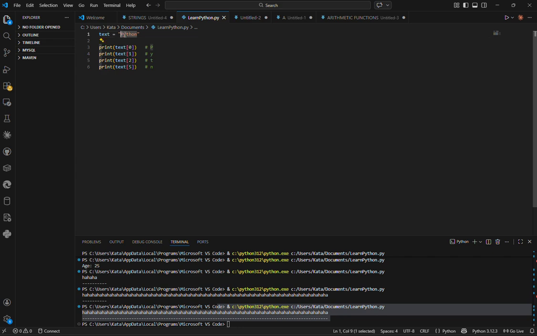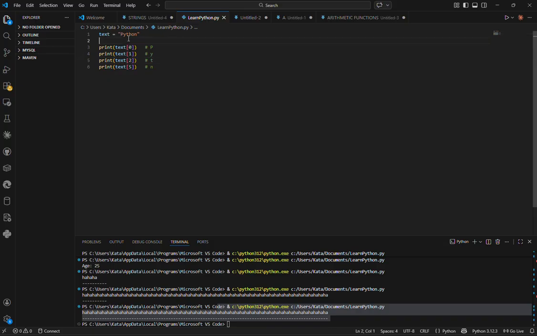If we wanted to print Y, we would have to print index location 1 for Python. That's where the Y is stored. If we wanted to print T, it is at 2.